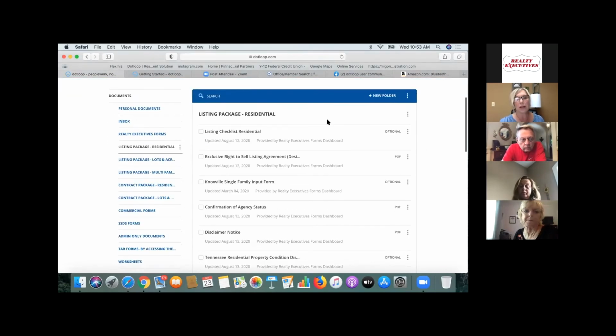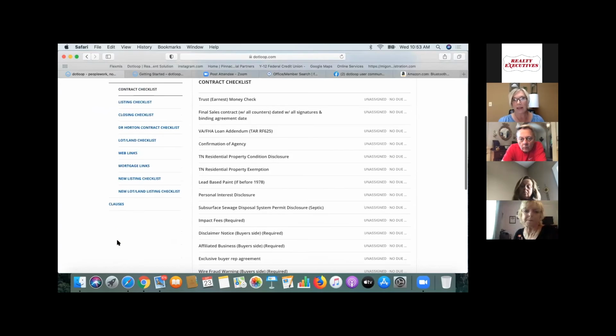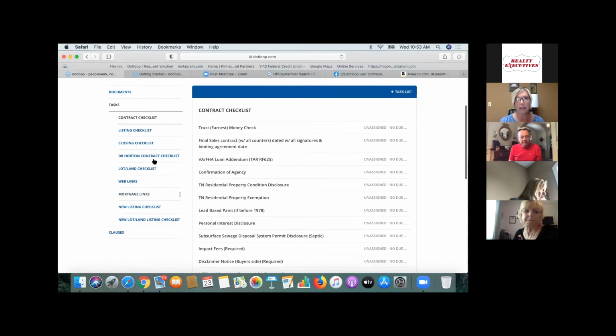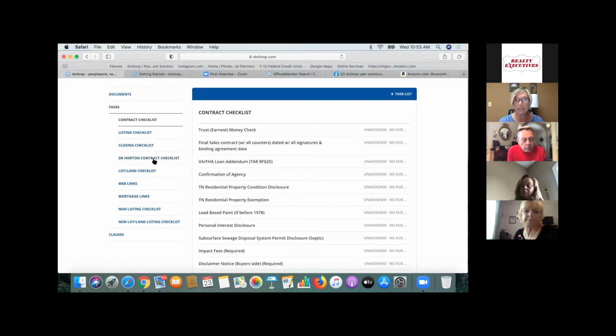All right, so speaking on those tasks again, like I said, it's an underutilized feature of Dotloop. So we do have task checklists, but you can also create your own checklists. You can create a checklist within a loop, specific just for that loop, or you can create your own template, just like our office does in the checklist. So if you wanted to take one of those worksheets, like that new listing checklist, all the way down to taking pictures, putting a lockbox on, you can do that yourself. You would do it in this task section.